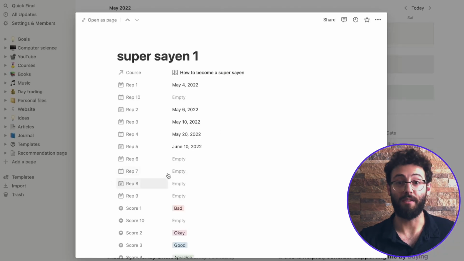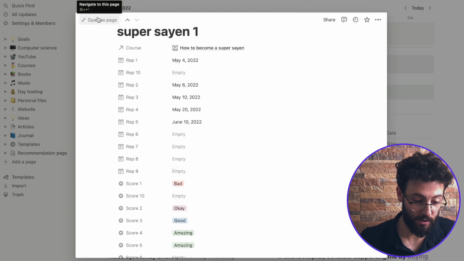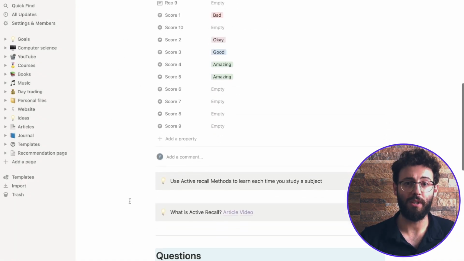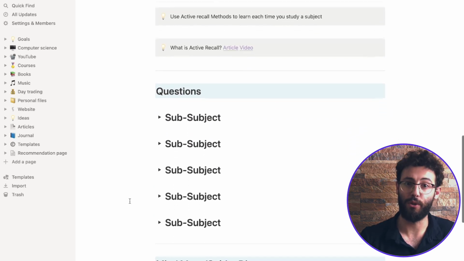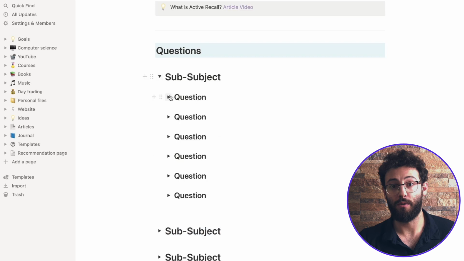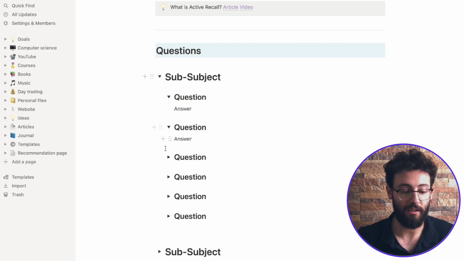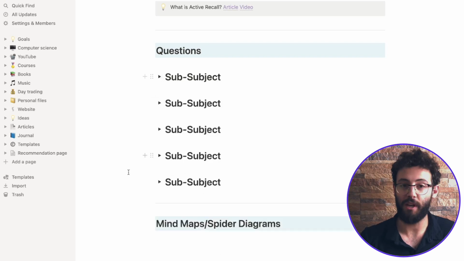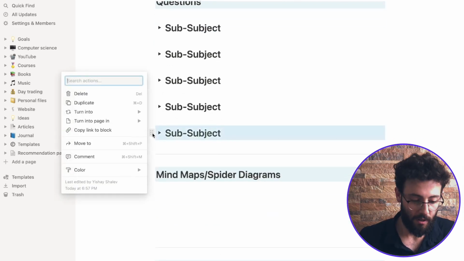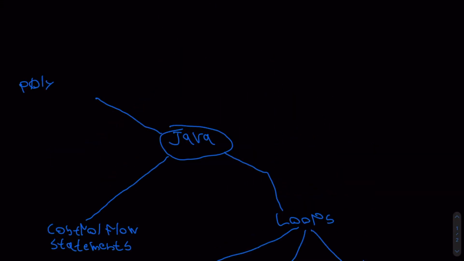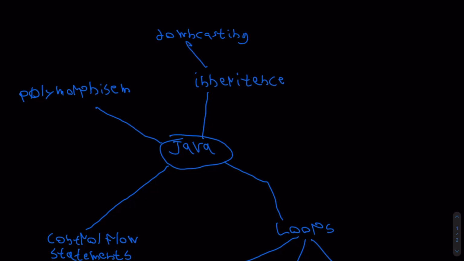For the retrospective timetable, when we enter a subject, we also have a template. Inside of this template, I've put some active recall methods for you to learn. So one method is just asking yourself questions. Throughout the class, write questions for yourself and then try to answer them. It's basically just like flashcards. Another method you can do is spider diagrams, which is really cool. And again, I'm going to be linking a video in the description so you can check out a bit more about that.